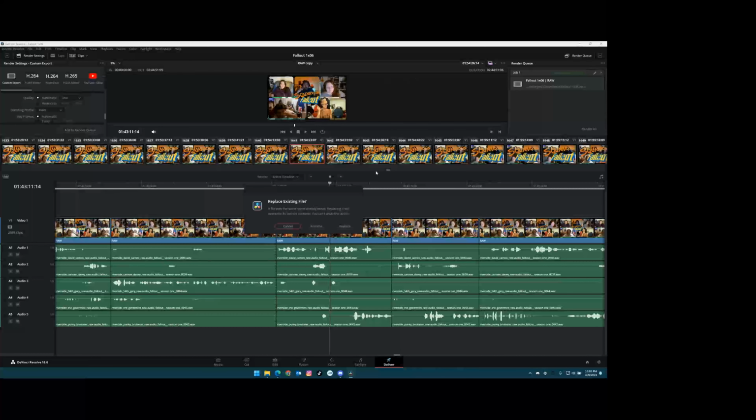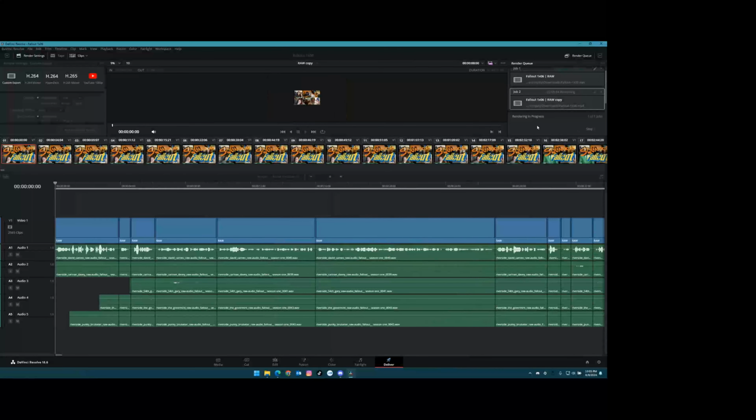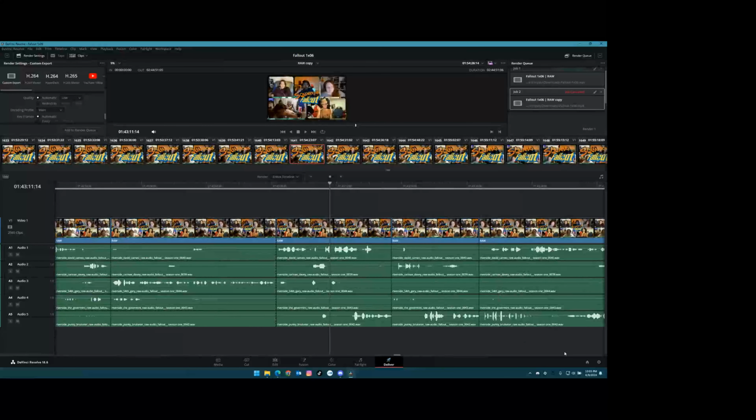So, you add to render queue. Sure, let's replace the existing file. And actually, if I start rendering now, it's 1 hour and 35 seconds instead of 8 hours, like it was saying before. I just have to restart my computer. Anyway, so stop. I don't really care for it. That's fine, and that's it really. So I'm going to leave it like that. I'm actually going to edit the second part so that it's a little shorter. And that's it.